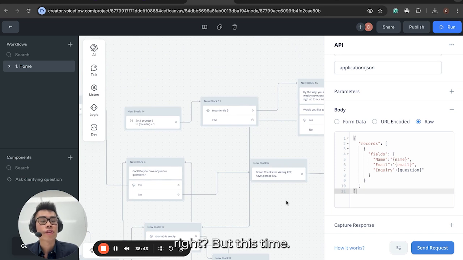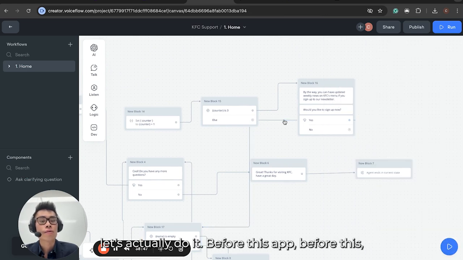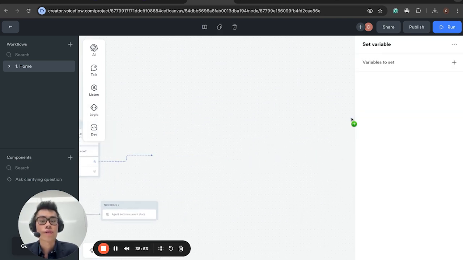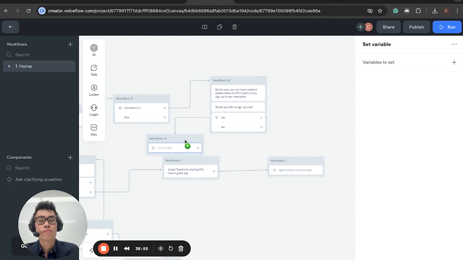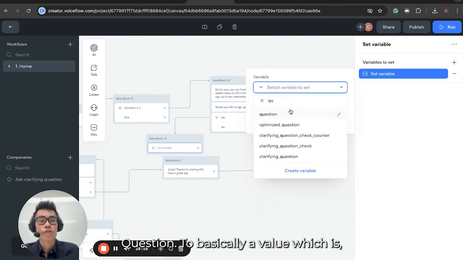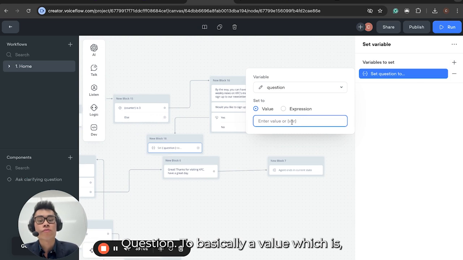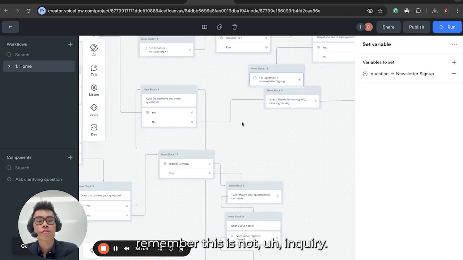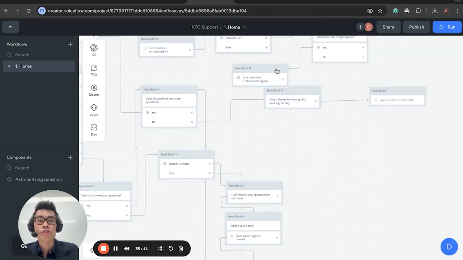But this time, the question variable should be, let's actually do it before this app. Before this, we should just set the variable question to a value which is, let's say, newsletter sign up, because remember this is not an inquiry, it's not a question the user has, right?